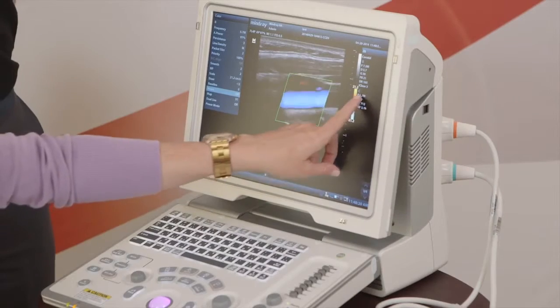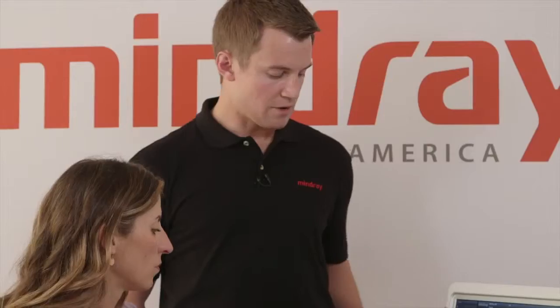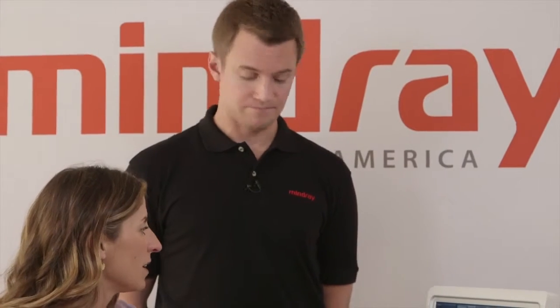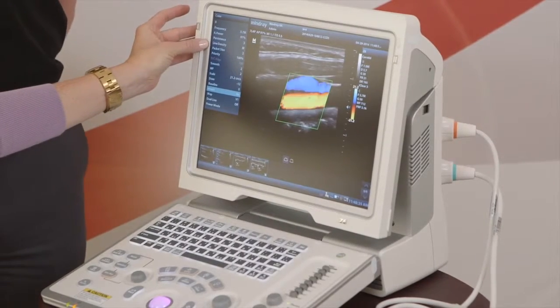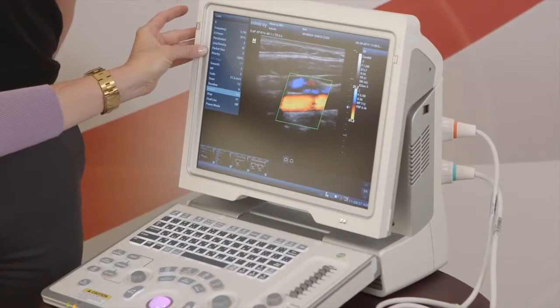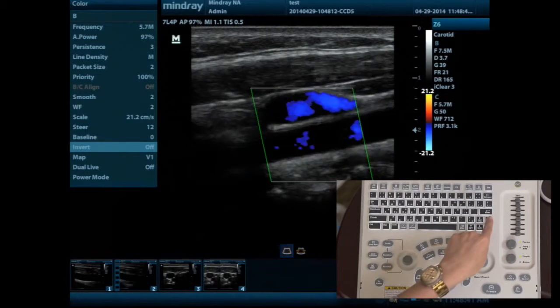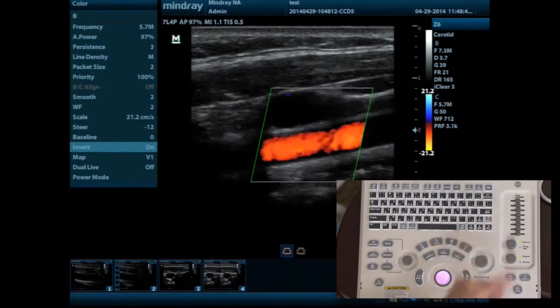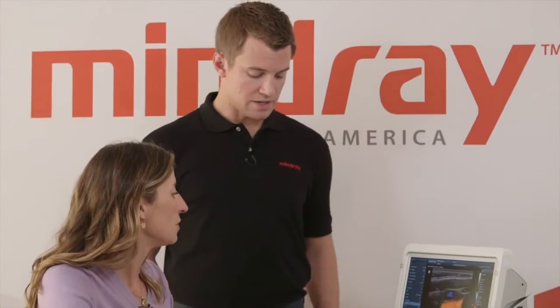That might be one of the few times that you're going to change and use that rotary nav key to find that invert. You'll see other imaging parameters on there, and that's a good time to refer to your user manual for some of those other parameters. Because these are a lot of things that we wouldn't normally change: persistence, line density, packets. I mean, we don't normally make those adjustments. Correct. But invert, steer, which is nice, but here's a quick key to do it here. And most of your image presets are going to be very good at honing in on the majority of what you're doing.